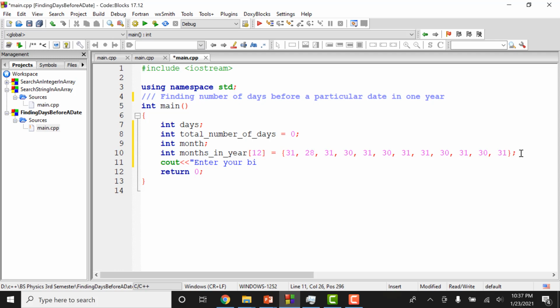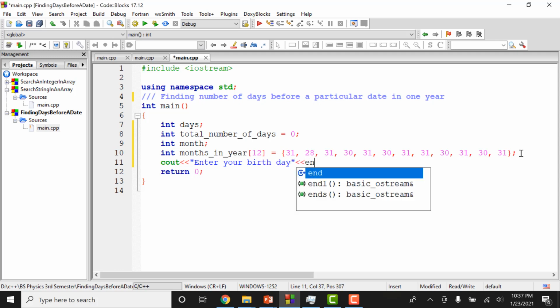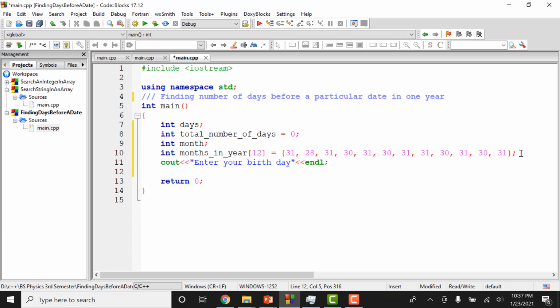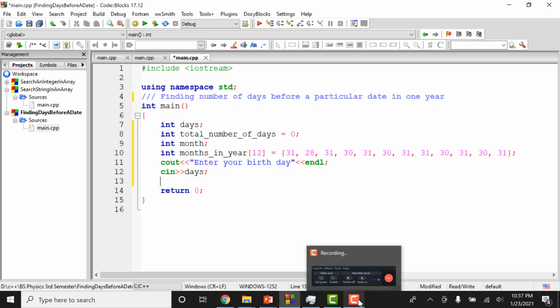your birthday. So the user will enter that birthday and we are going to store that birthday in the days variable.